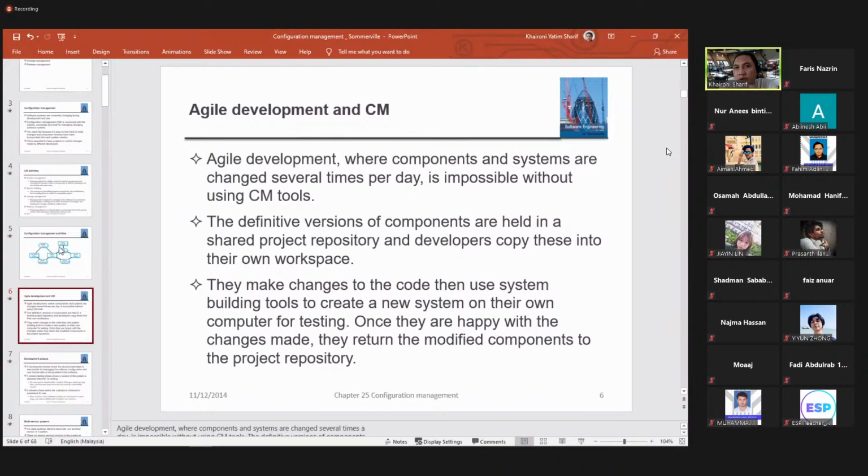Okay, for Agile, they focus on code instead of documentation on the process and everything. They focus on the code. Normally they will work closely with the client. They get requests from the client and straight away fix the code. And then after the code has been satisfied by the customer, they will update the documentation and update back all the necessary related reports. So that is Agile. Obviously, this approach requires even more proper configuration management. Without it, it's even going out of control. We'll see this later, the way configuration management is actually useful or very important to manage Agile.